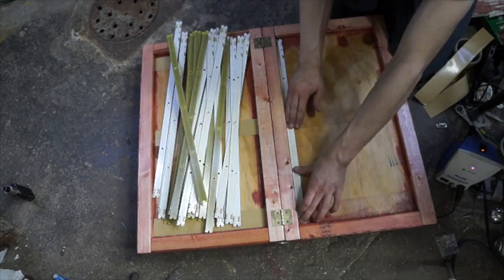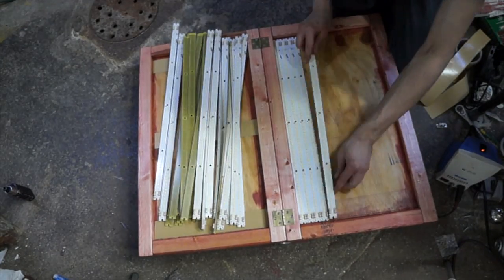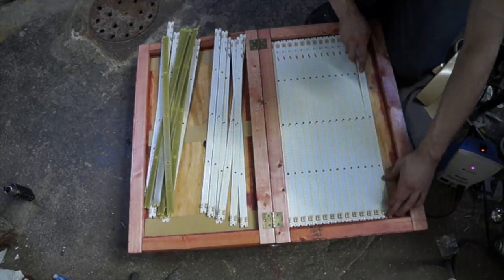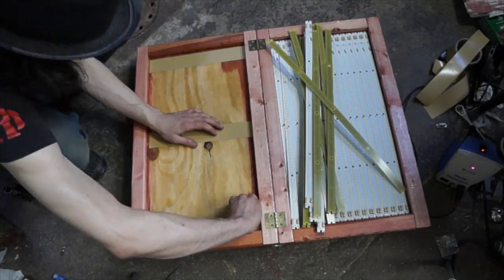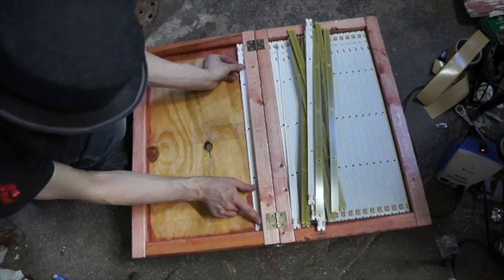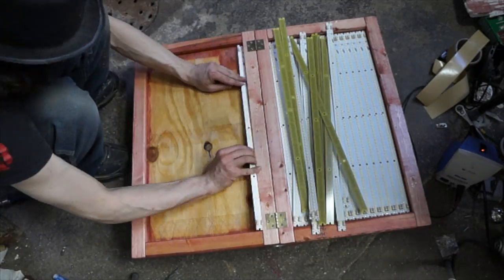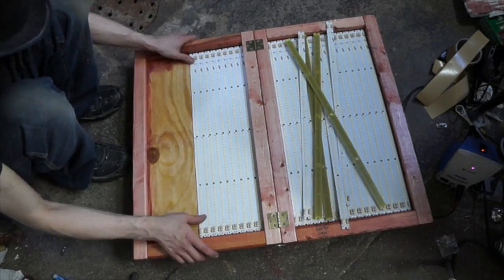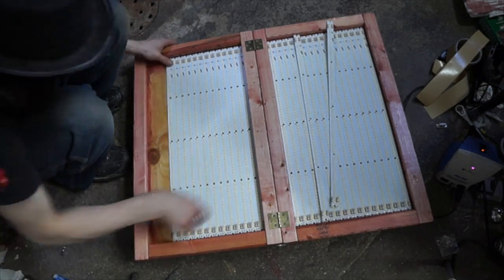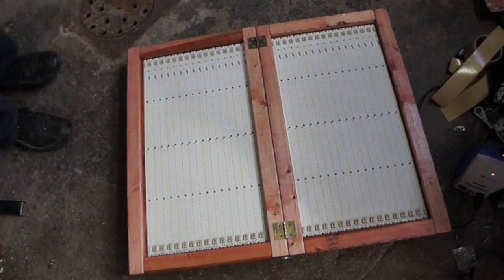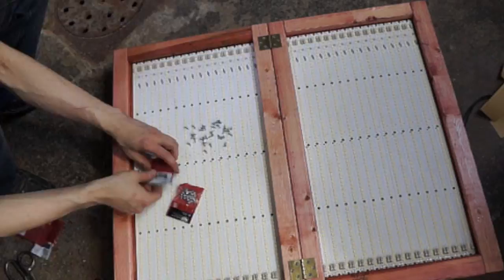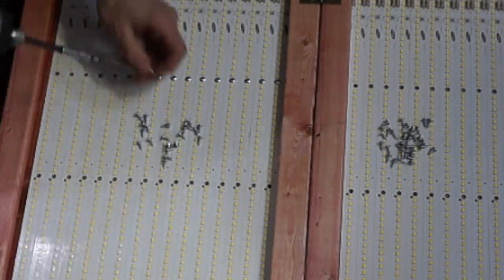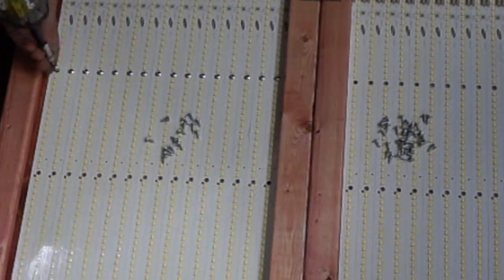Once the backing is peeled off, the strips can be laid into place. To keep these 32 LED strips from moving, 64 little screws are used. These ones are 3/8 inch long number 6 size and they're pan heads, which work really well since they also won't puncture through the other side of the wood.